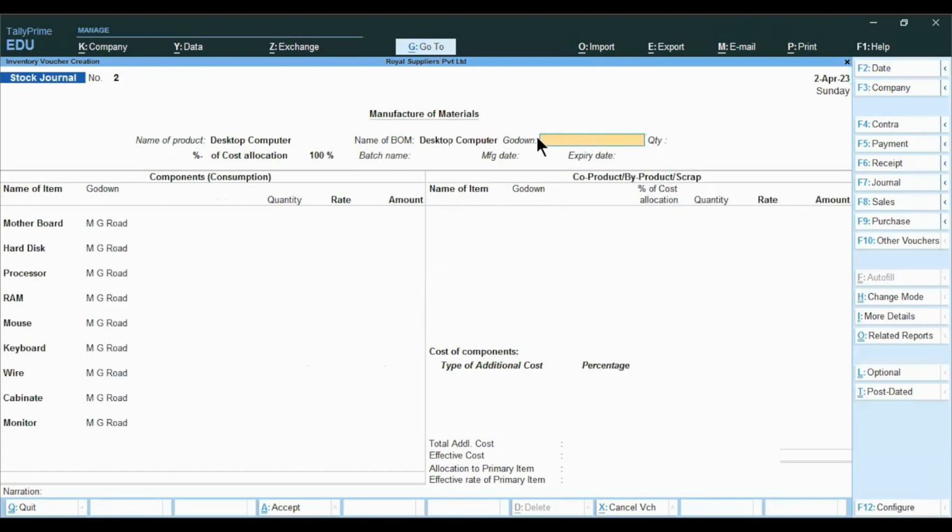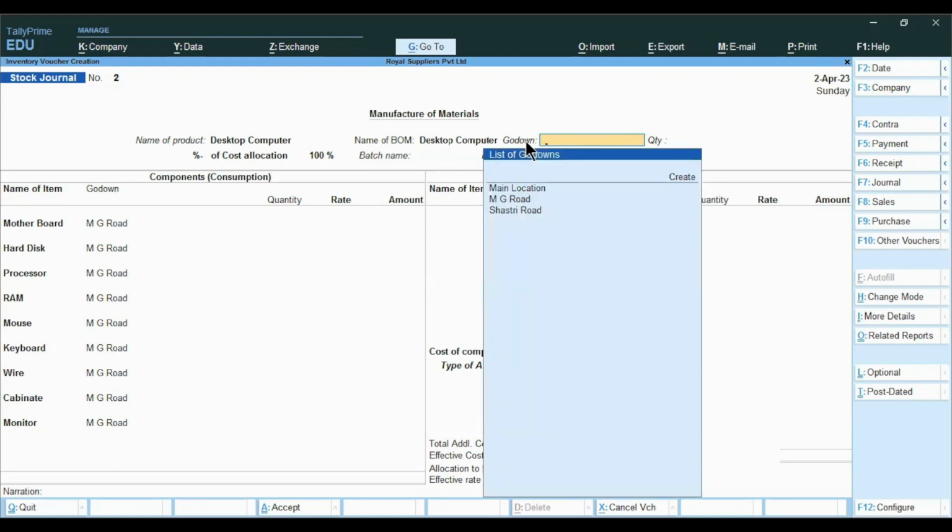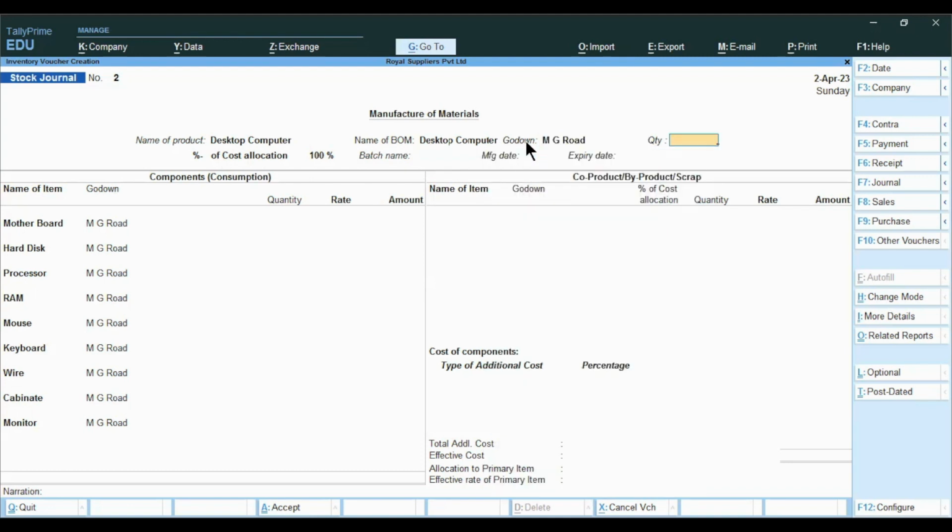Now it is asking for the godown where we will create. See, when you have selected this desktop computer, it has listed out the component list. So we need all these raw materials for manufacturing the desktop computer. Now where will we manufacture this finished product? At MG Road. And how much quantity are we producing? This is the list of material for producing one desktop computer.